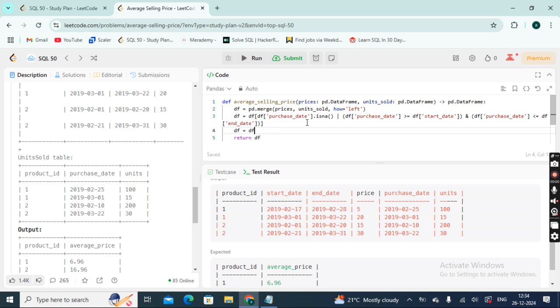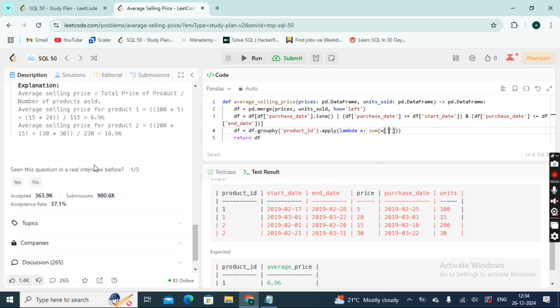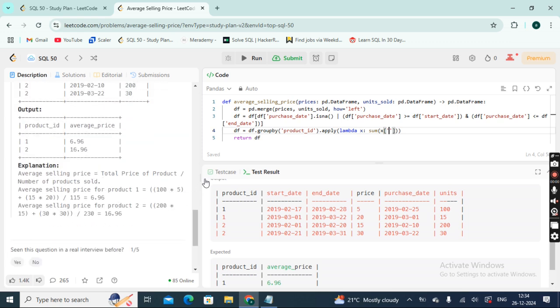For the aggregation part, I will now use a lambda function over product ID dot apply lambda x, where sum of x of, okay, let me explain why I am doing this.